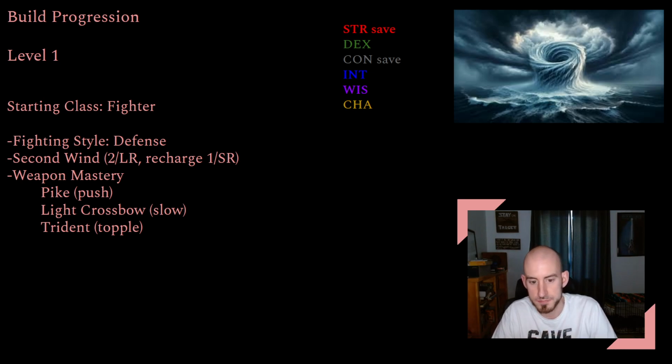The other options, I'm going to take the light crossbow, which is ranged and has the Slow mastery to reduce the target's speed by 10 feet. And then I'm also going to take the trident. I feel like the trident is thematically very appropriate for a character like this. And because it has the Topple mastery, which knocks creatures prone, it's actually very effective against flying creatures if you throw it that you might encounter later in the game.